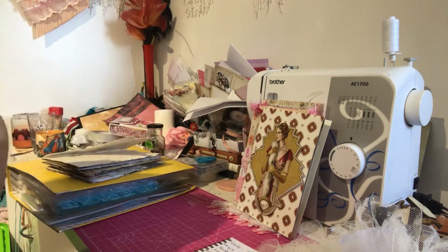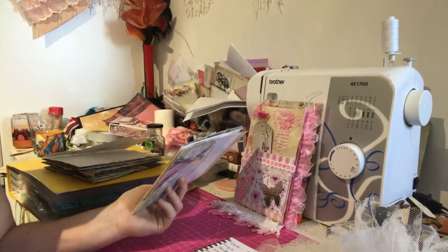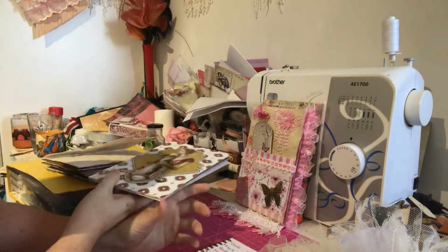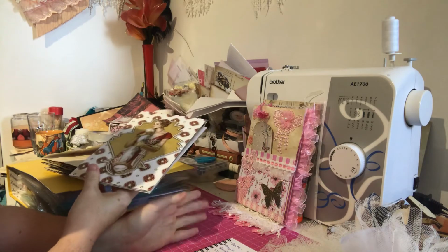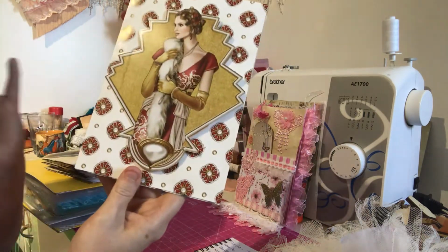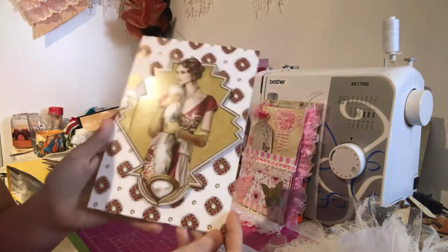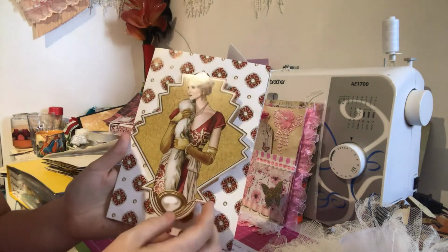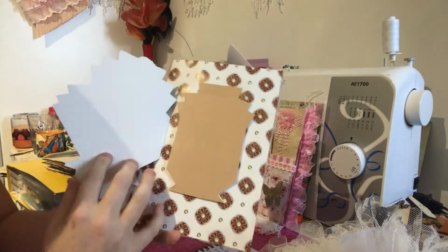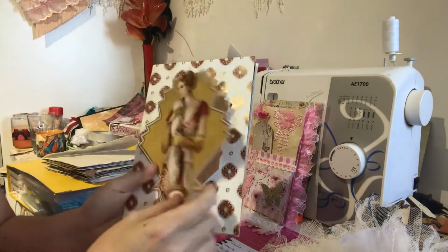The next one is for Carolina. She's after vintage style gloves and garments, and because Nikki has also asked for a sort of vintage style, but she's asked for Victorian ladies, with this vintage style I've gone 1920s, because then you get the gloves, you get the dresses, you get the hair accessories. So I've done a 1920s theme on the front, which you've then got your Art Deco style little notepad there.